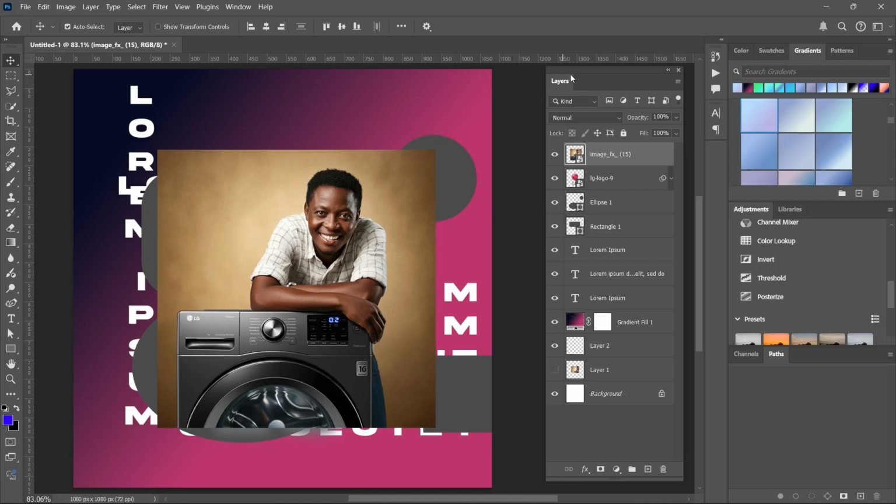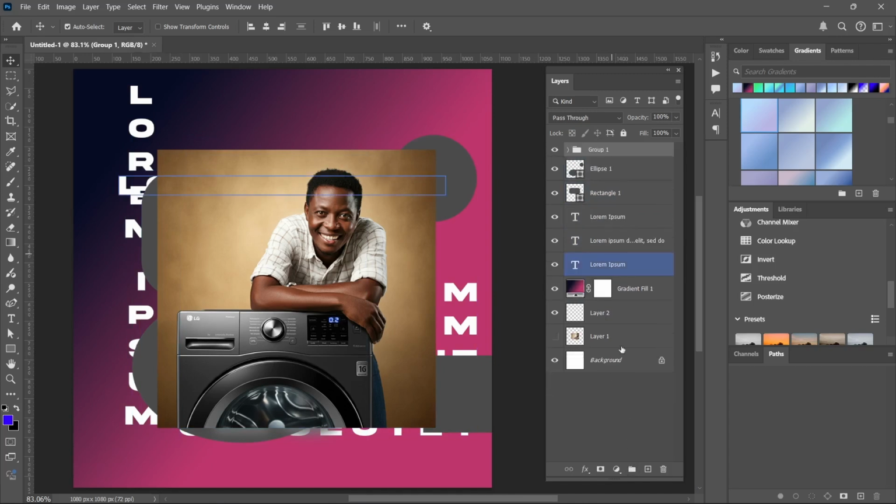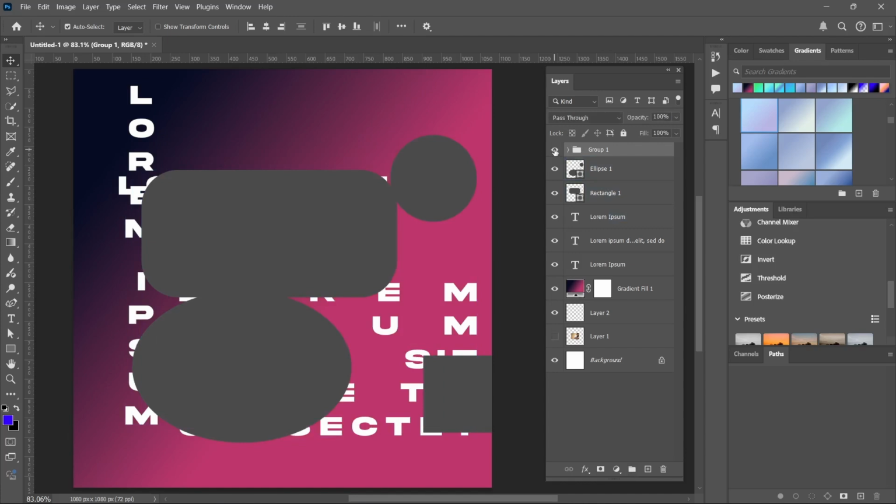On the layers panel, we can also see the plus. What it does at the bottom is it creates a new layer. You can see this delete layer, we can delete it. You can also group layers. If we click on a layer and press shift and click on another layer and press on this file icon, it's going to group those two layers.